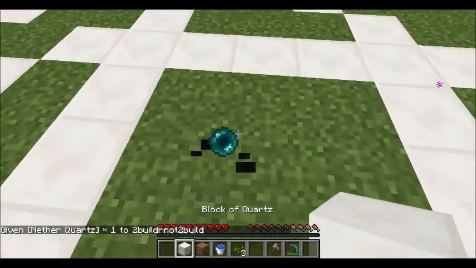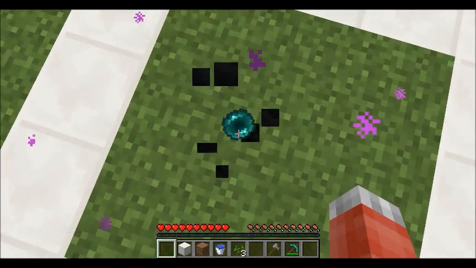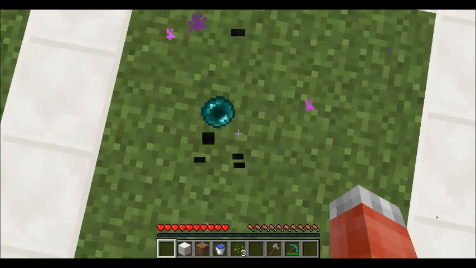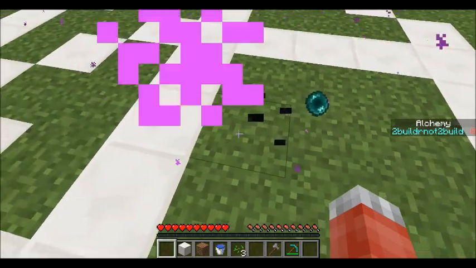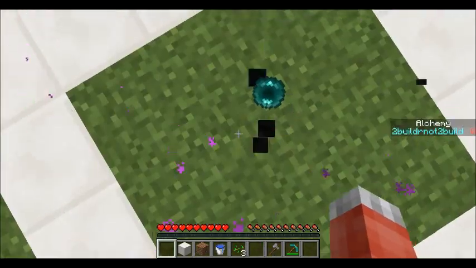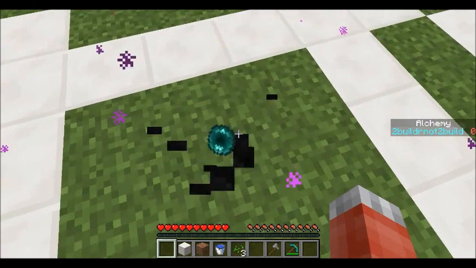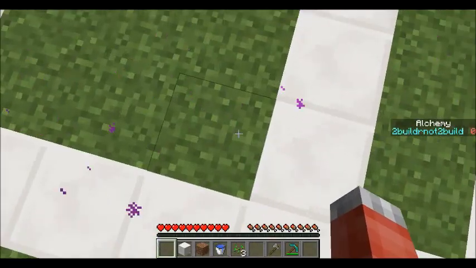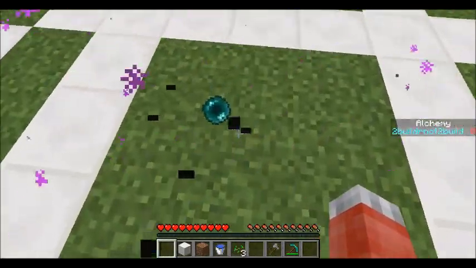The particles show what you get, so I can create this. If I look straight down and jump, it'll create coal. Of course, I don't actually have any alchemy points. If you notice on the sidebar, it says my name has 0 points, so I can't create any coal, and you need 1 point to get coal.